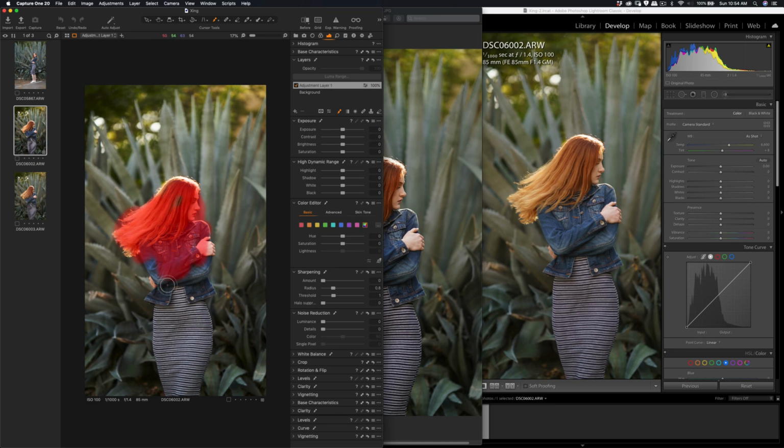Just want to make sure the front plane is sharpened on the front. So okay, let me erase some of that.